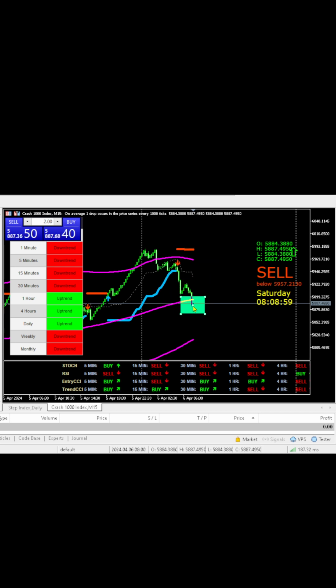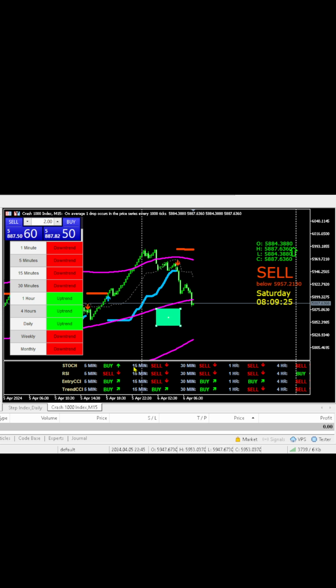We'd enter for a sell right there, and then we use the take profit level that we find from our support level. For our stop loss, if you look at the price, you can see there's this dashed line moving behind the price. This is where we're going to put our stop loss. So we put our entry here, our take profit there, and our stop loss there, and just like that, we have a trade, guys.